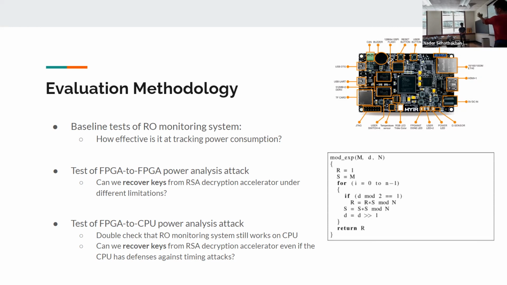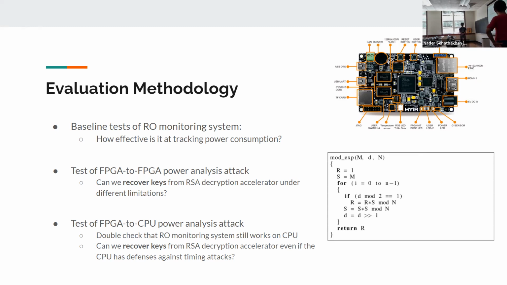So on the actual attack testing, we mentioned the two attack scenarios from earlier. You have an FPGA, you have an attacker program, and you have a victim program on the same chip. You want to see if you can get information from the victim program, even though it is isolated. The victim program here is an RSA decryption accelerator. We discussed RSA in this class. It's an asymmetric encryption algorithm, and the decryption part is where you need a private key. And that's something that presumably you want to keep private.